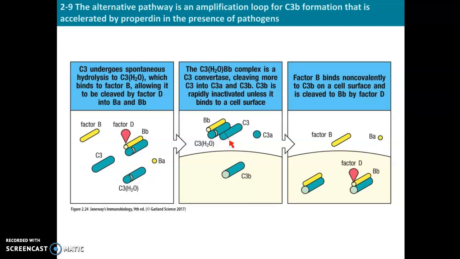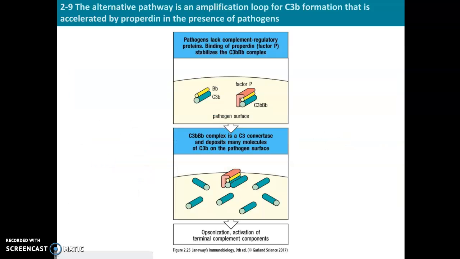The alternative pathway, like I said, is the older pathway, and it starts by spontaneous hydrolysis of C3, which recruits factor B, and then there will be proteolysis to create C3b, and the C3bBb is going to act as a C3 convertase. And so then once you've got a C3bBb complex, that will recruit factor P, and that will act as a C5 convertase.